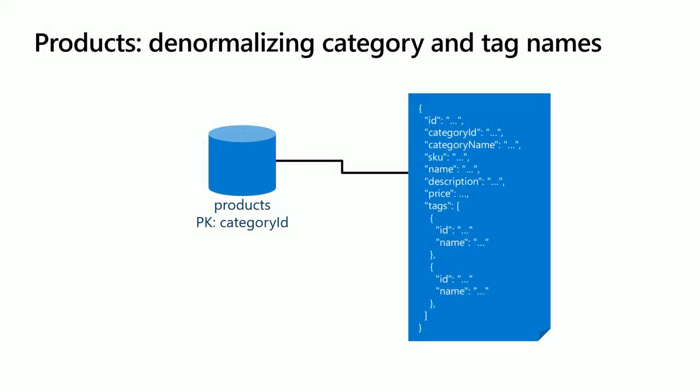So in order to do that, I'm going to slightly augment my product document. I'm going to add the category name directly in the product. So basically, I'm going to copy the name of the category directly within the product, and same goes for the tags. Instead of just storing an array of tag IDs, I'm going to store the complete details of the tags, so I can also get the names. So every time I create a product in the database, I'm also going to inject those different pieces of data to make sure that I have everything I need in the database.